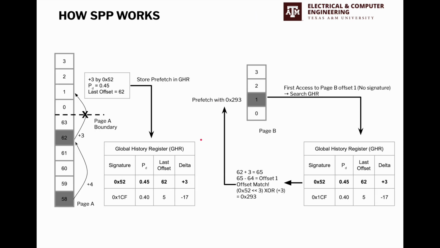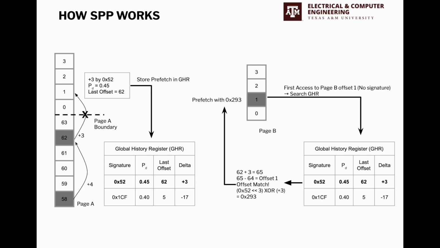Global history registers help resolve a challenge many other prefetchers struggle with, which is a loss of information across new physical pages. In this example, when offset 62 tries to prefetch, it runs into the page boundary. A conventional streaming prefetcher must stop prefetching because it's impossible to predict the next physical page number. However, the boundary crossing prediction can still be useful when the next page is accessed for the first time.